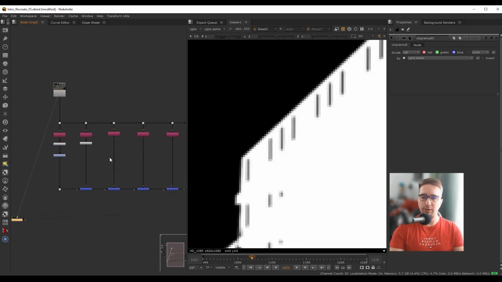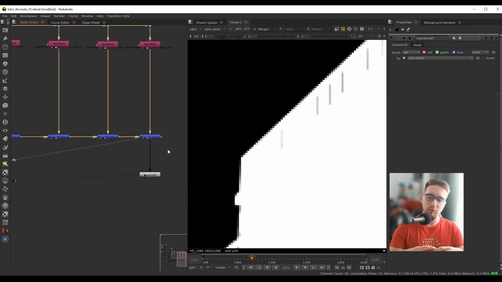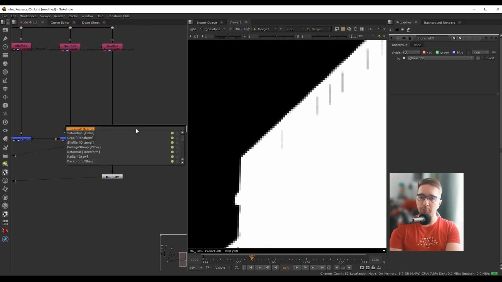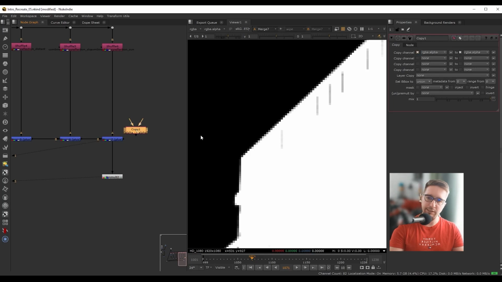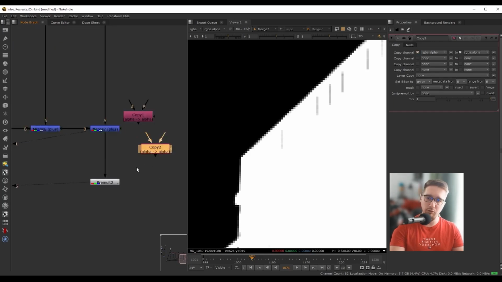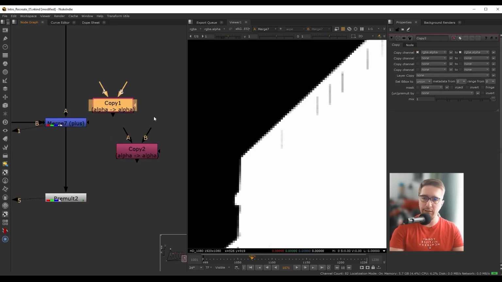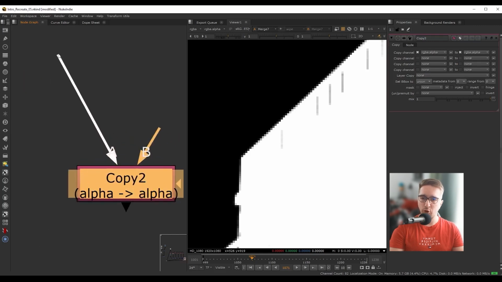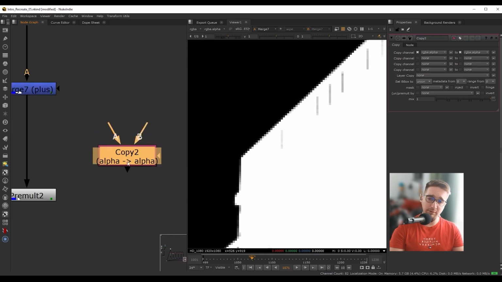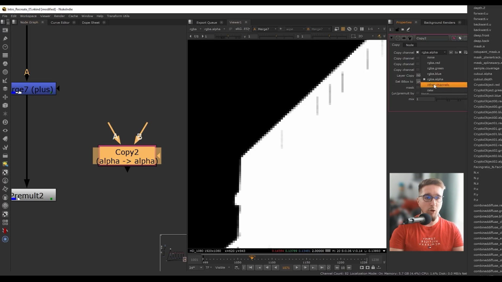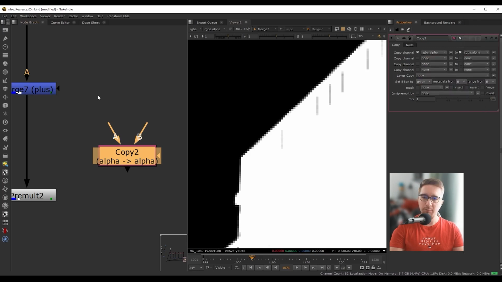So what we need to do is, after we merge all of these shuffles together, all of our AOVs together, we need to bring in the original alpha from our main render. And we can do this with a copy node. So we can drop down a copy node, and also the hotkey for this will be K on your keyboard. So this will bring up a copy node. Let's go ahead, and we want to copy from A to B, and we can see that by default we can copy different channels, but by default this will copy the alpha to alpha, and we can see this over here. So we can also maybe copy other channels to other channels, but in 90% of cases this is really used to copy the alpha.